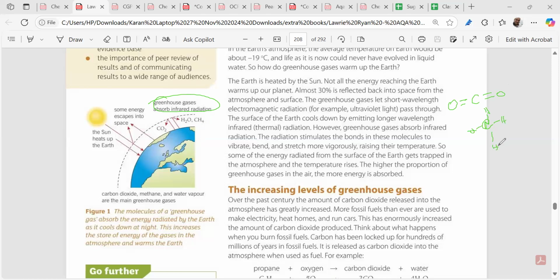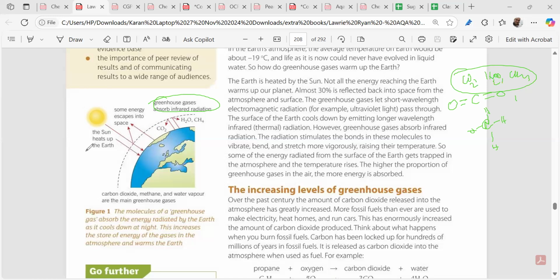Like an elastic, the infrared ray will be stretching the bonds. Or you don't have to write stretching the bonds. The infrared ray will be heating up the greenhouse gases, carbon dioxide, by stretching. The bonds will be stretching like an elastic. If you pull the elastic, release it, pull the elastic, that is done by the infrared radiation. It stimulates the bond and raises the temperature. So what are we getting? Carbon dioxide, water vapor, and methane: these gases will be increasing the atmosphere temperature by absorbing the infrared ray, which is reflected back from the oceans or the surface or the atmosphere.